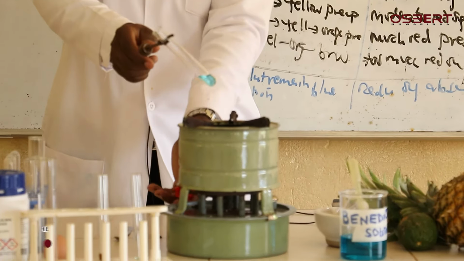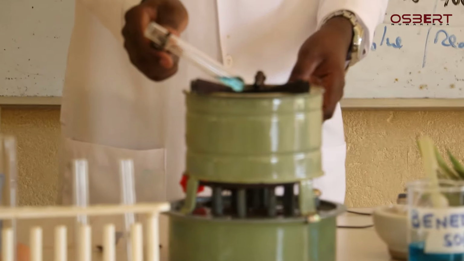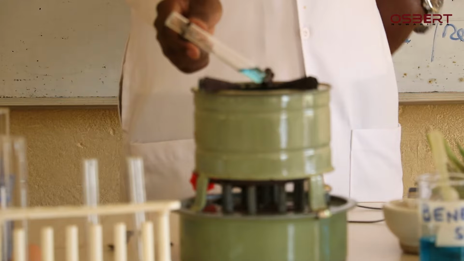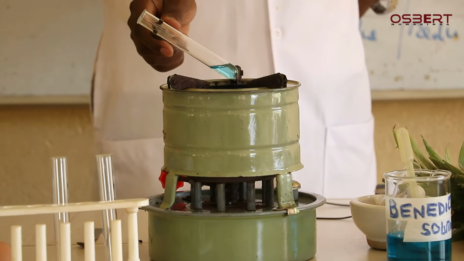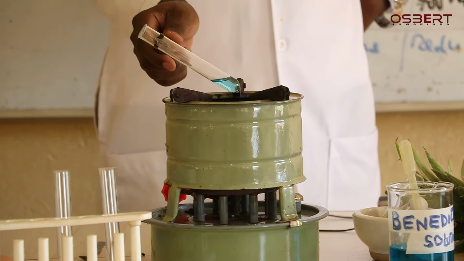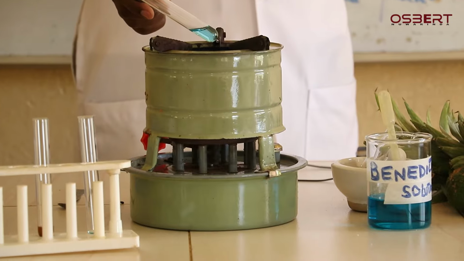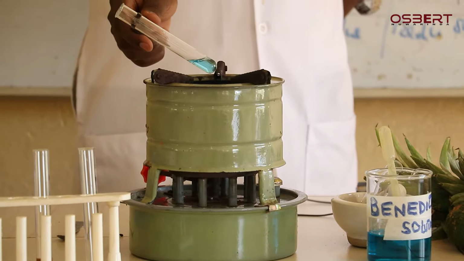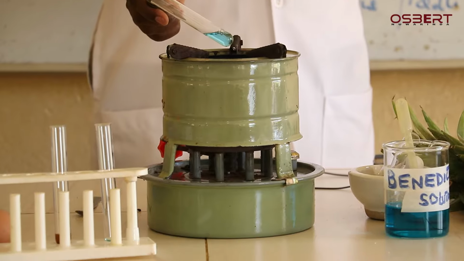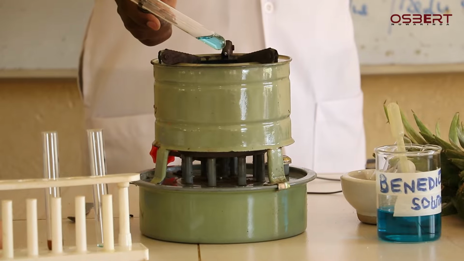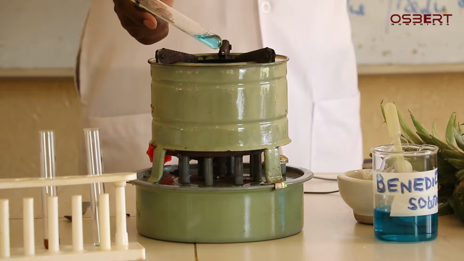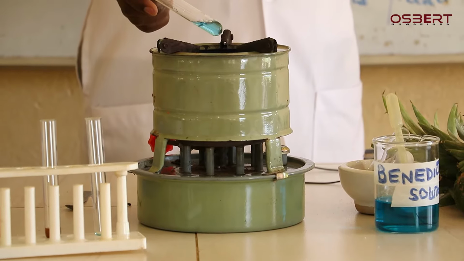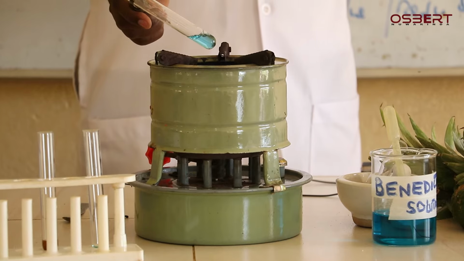So when I boil here, how would the colors turn? I have a blue solution. Now I'm going to boil it and I see. Here I'm boiling it. I hope you see it is boiling. And now as I'm boiling, are the colors changing? I'm expecting colors not to change, because water from the tap does not have sugars, does not have reducing sugars.